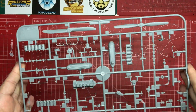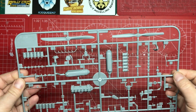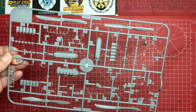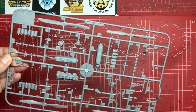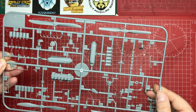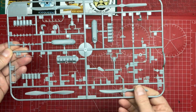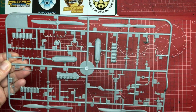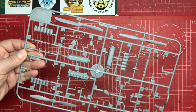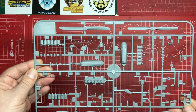So, sprue E, and this is the generic engine sprue that they use in several kits. And there'll be some of these parts on here which we won't be using. So you can see we've got two different sump bottoms, for example. So depending on the aircraft it's going in, some parts get used, some parts don't. And you can see we've got four propeller options. So if you've never done painting a wooden propeller before, especially laminate, you have got some spares for practice, which is always handy.